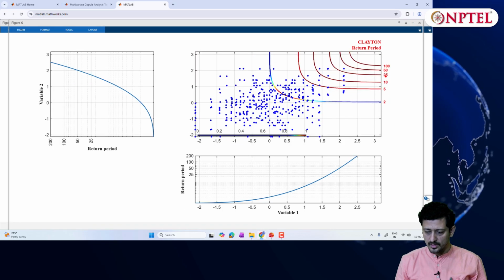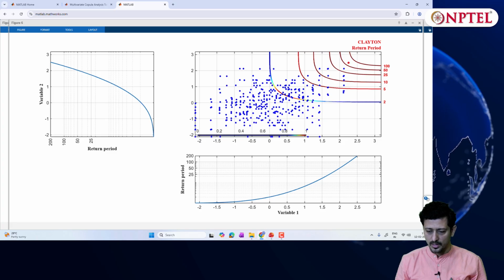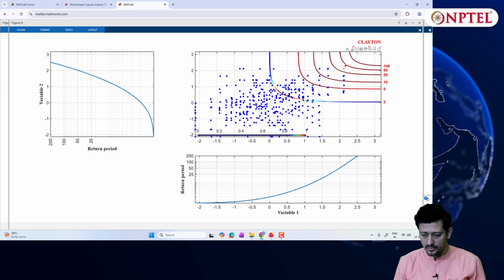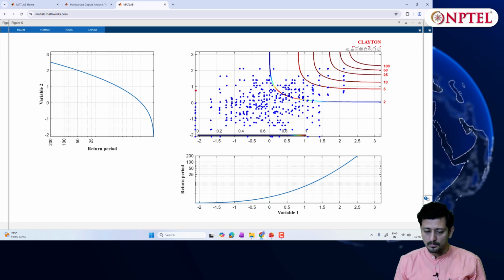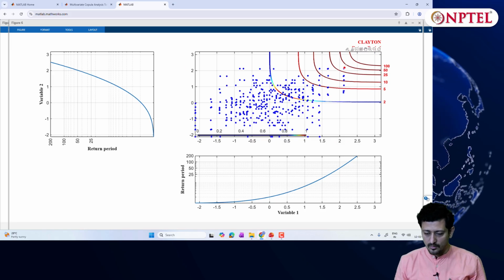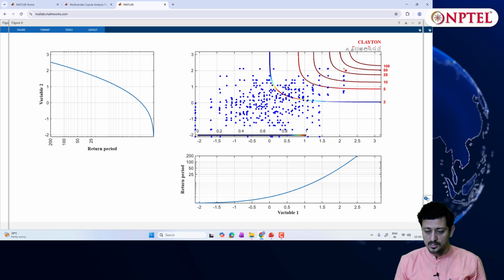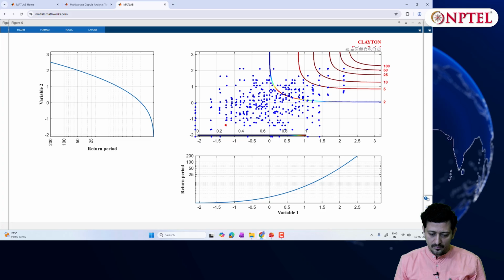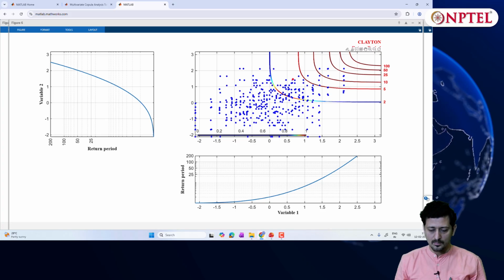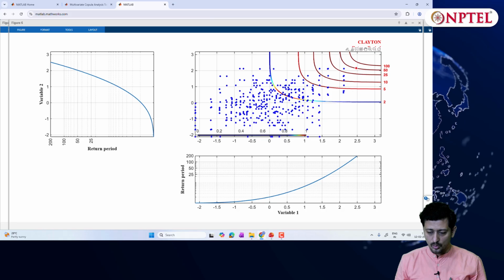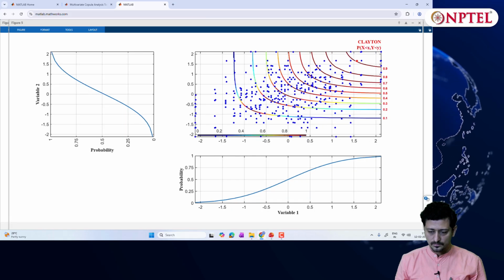So for 2, 5, 10, 25, 50 and 100 year return period, you can see this particular value that is falling between 25 and 50 year return period for joint. Let us assume these variables are peak and volume, then the value falls here. So we can see that that is a very critical event. All these events on the left side of the curve are less critical because they are having return period less than 2. So this is how we need to interpret these figures.